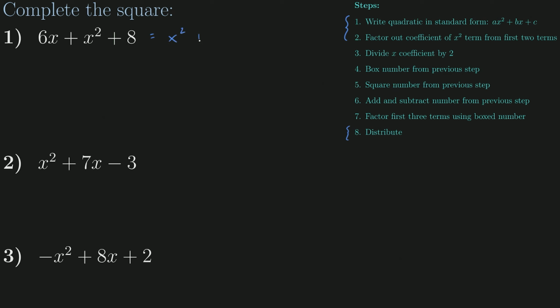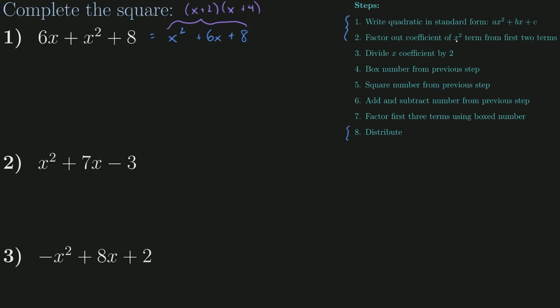x squared plus 6x plus 8. Decreasing powers of x. Now before we move on to step 2, I want you to think about the fact that this expression here is actually easily factorable. This factors into (x plus 2)(x plus 4). And that's great, but it's also completely irrelevant. You can complete the square regardless of whether or not the quadratic factors. They just have different applications, so they're not really related at all. So even though our problem here factors, it doesn't mean much for us. So let's move on to step 2.